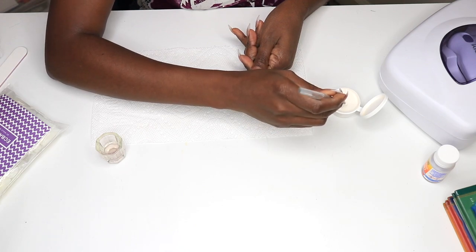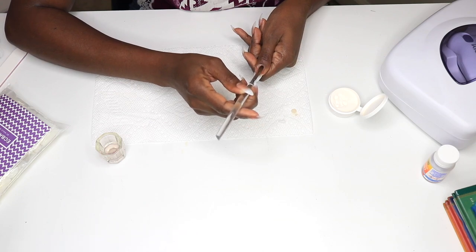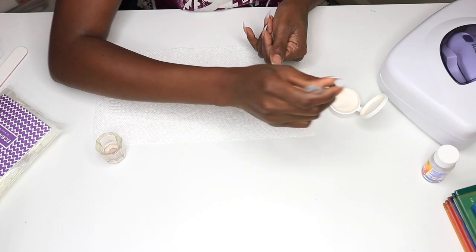After I finished my acrylic, I filed and buffed more and then gave my hands a wash before moving on to my clear base coat.